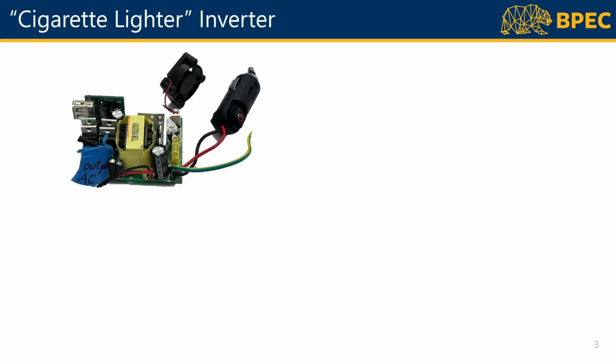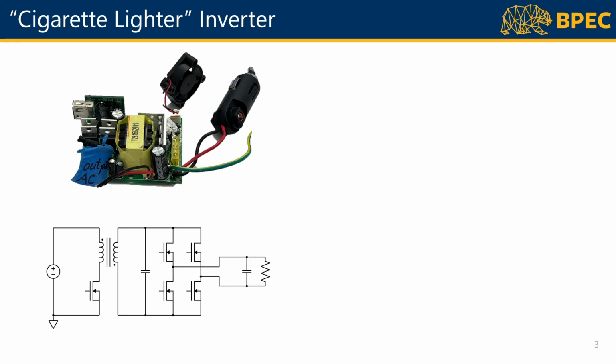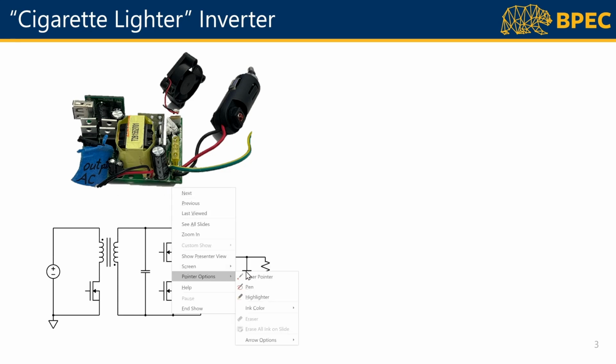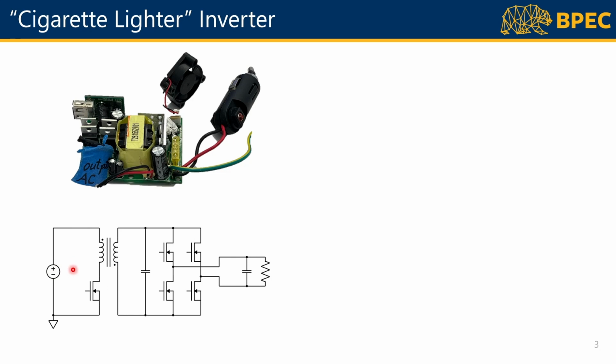So this is what our inverter looks like when you open up the packaging. And here we have a simplified schematic. Now this should look fairly familiar. We have our DC input, and then we have a flyback converter, which provides isolation and steps up that voltage to a high voltage DC. And then we have a full bridge unfolder to provide AC to the output.